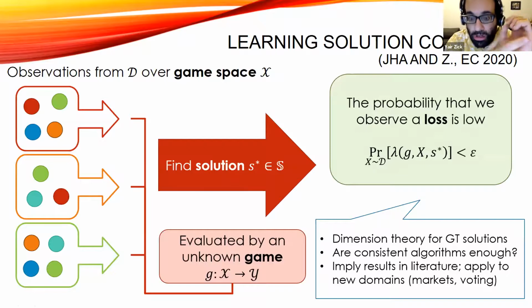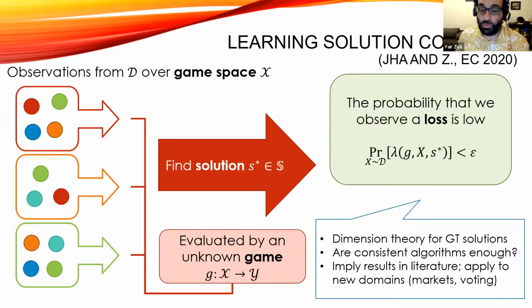I'm not going to get into the entire specifics here, but basically this required coming up with a new way of thinking about learning theory. There's this very well-established theory of PAC learning in machine learning, and what Tushant did was come up with a different alternative that captures this solution learning thing. There are some fundamental differences. I'm not going to get into them. You can read the paper if you'd like.